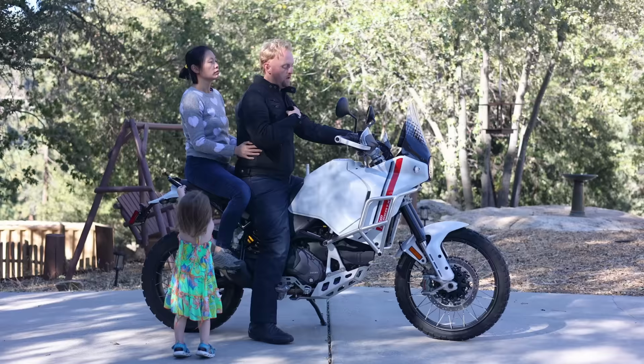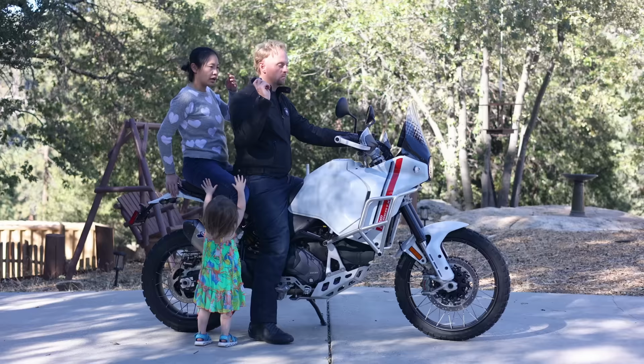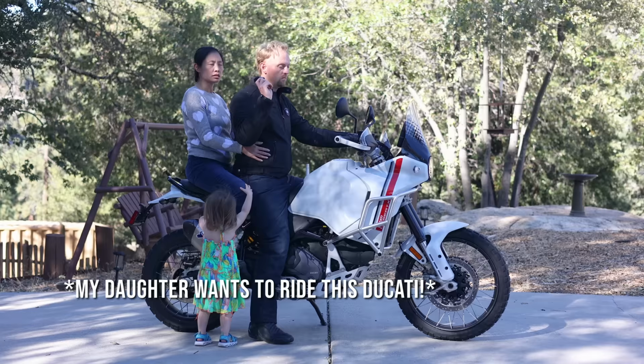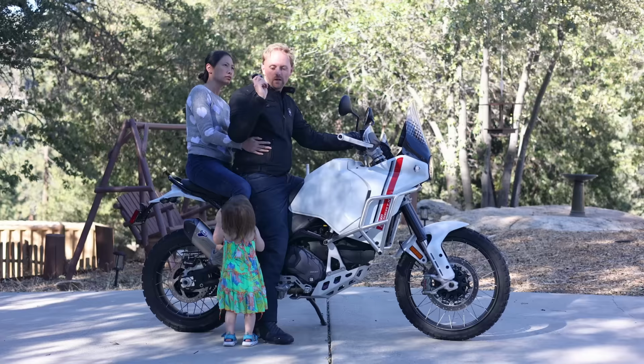Okay, so why don't you talk about the seat and where you can put your hands and how you feel back there. I mean, the seat feels a little bit narrow, but I don't have a lot of experience riding motorcycles. But overall, it's comfortable. It still feels comfortable. There's a handle back here that I can hold on to. Okay, so you'd be comfortable riding this for a couple hours, but maybe not all day, it sounds like. Correct. Okay, thanks, Maggie.